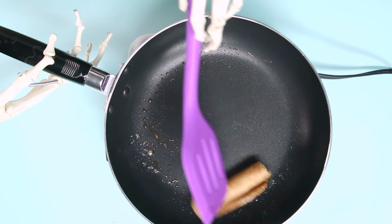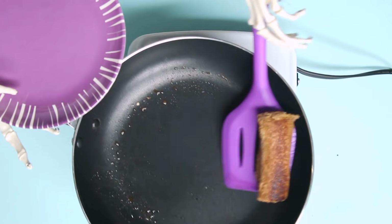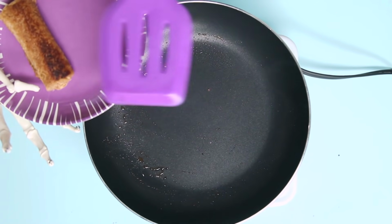Bring it to lunch, kids will be like, ooh, I'll trade you my fruit roll-up. You'll be like, nah, son, this is my grilled cheese roll-up.